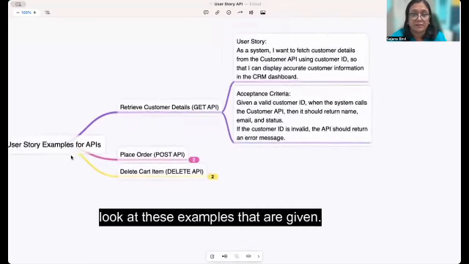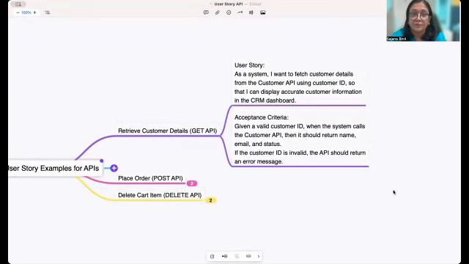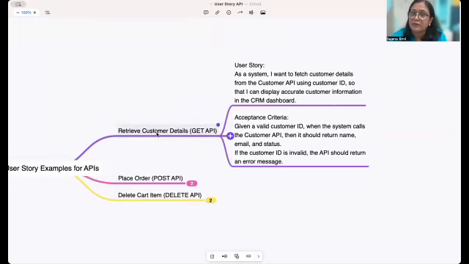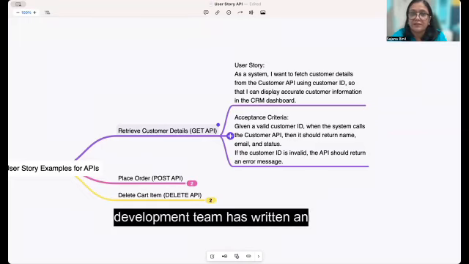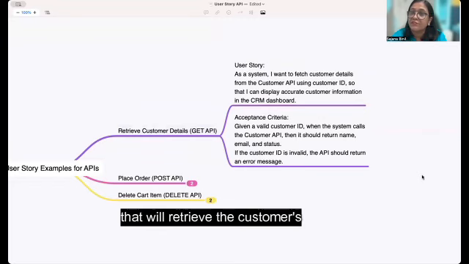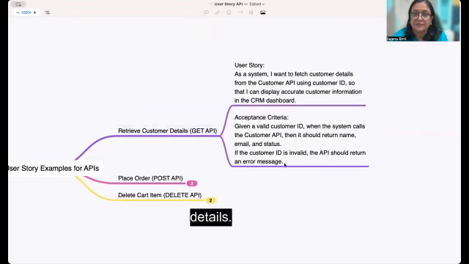Take a look at these examples that are given. Let's say there is a retrieve customer details API. Okay, your development team has written an API that will retrieve the customer's details.